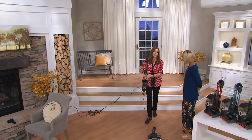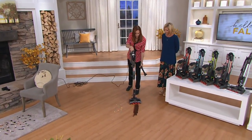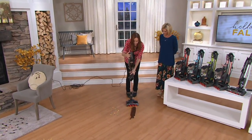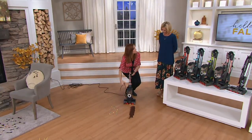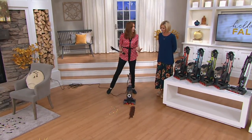Now, as you mentioned with this one, we add the Duo Clean — the two brush roll system. We add the Multiflex so you can not only get under the furniture, but this is something a lot of our customers wanted. When you pop it back into the floor attachment and push the button, it can store just like that at only 27 inches tall. So the Multiflex really helps with storage as well.